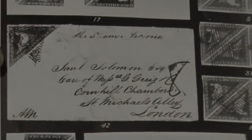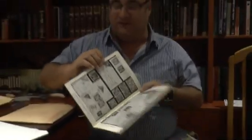And I then saw this at a Spink auction, and I was a bit of a noob. I didn't really know what I was doing, so I asked one of the stamp dealers that we knew if she could place a bid. She was going to be at the auction on my behalf, and she said, "Well, what price must I go up to?" And I said, "I don't care, just go. Just pay whatever."